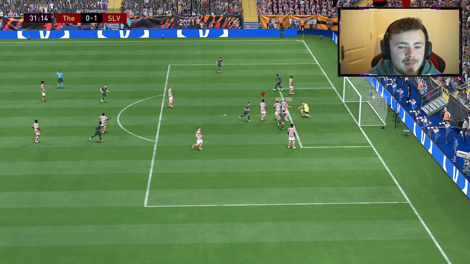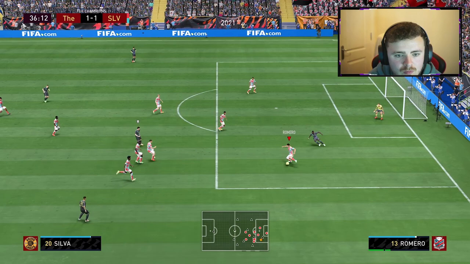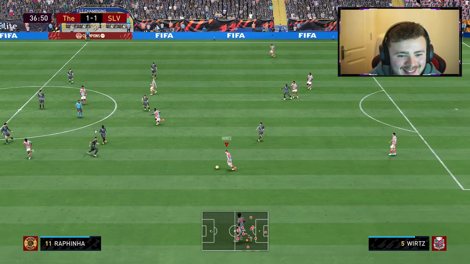Oh, unreal bit of play. Bernardo gets the goal. Tried to switch to Frank in the last second to get the interception, but just too slow. Love that. Nice bit of defending from Romero, stepping up to the plate. First game for the boys, little red player pick action.